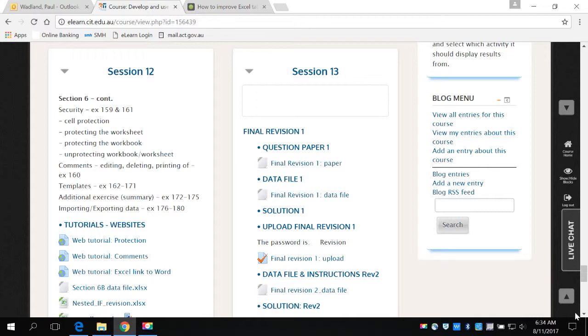It's the practical Excel part of the exam, so that's for 2.5 hours, and it's primarily going to cover chapters 5 and 6. However, it's inevitable that some material studied earlier in the subject will be included in the end of the test. So it won't all be 5 and 6, but primarily 5 and 6. The revision tests too are a very good start, so I encourage you to go through those and through the videos.